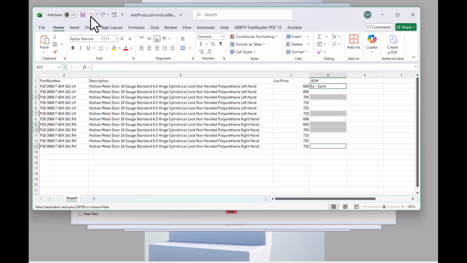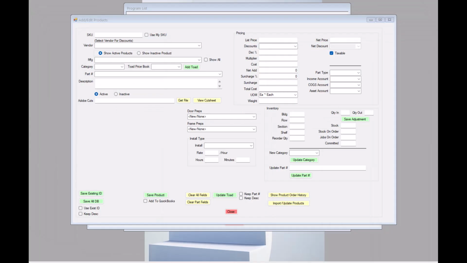But in this case, they're all going to get that value, so we'll just paste them all in. Just some handy tricks to help you work with this. Okay, so what I'm going to do is each one of these fields now with an asterisk. Get that back up here.